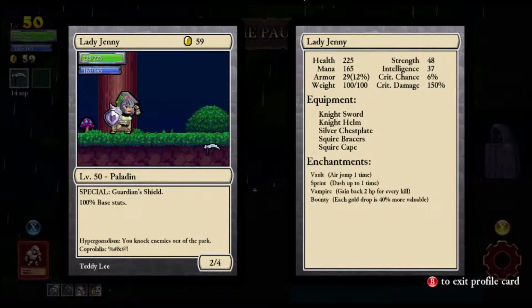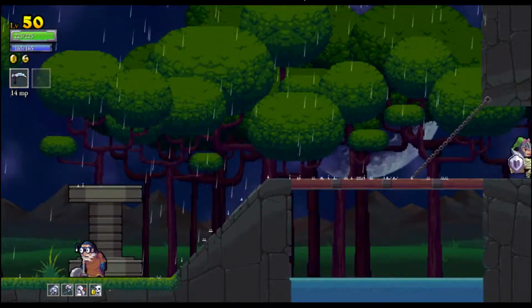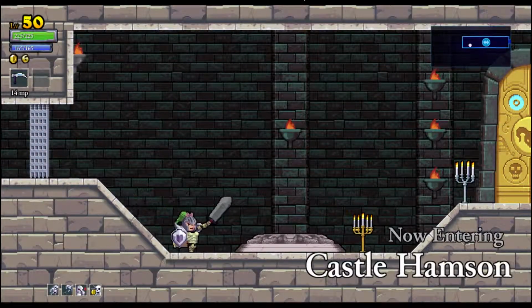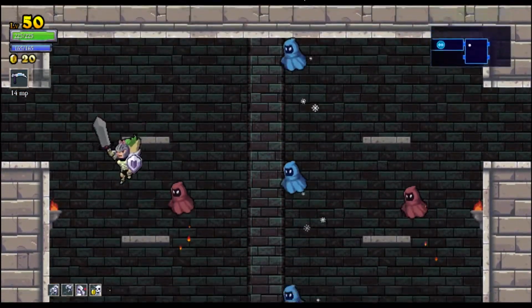So hopefully our goal here is going to be to clear out the castle, get a lot of money, hopefully tons of money, and then make our way to the forest so that we can destroy Alexander and beat our second boss officially.